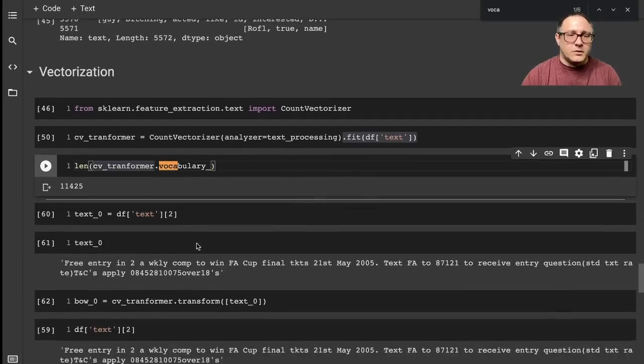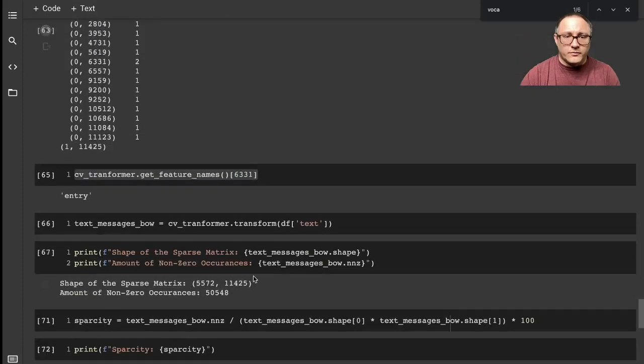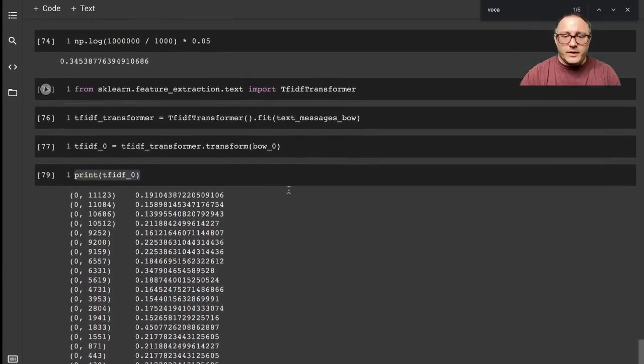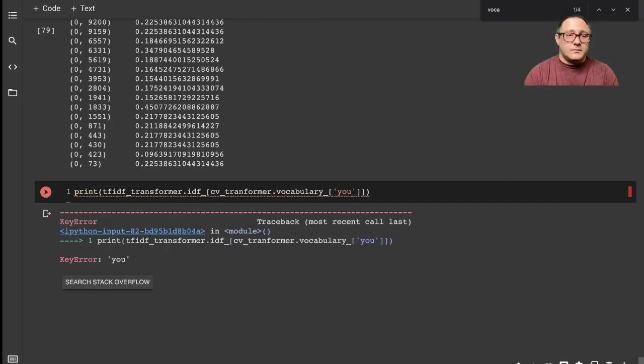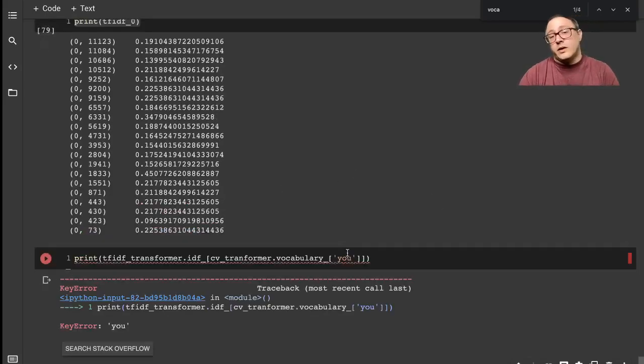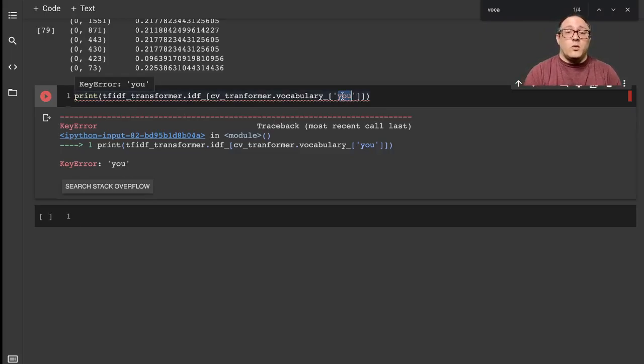Okay, the transformer, transformer vocabulary. All right, sorry about that. I'm having trouble remembering what I actually wrote down. That's a problem, isn't it? All right. So one thing that won't work is "you", for example, because it is going to be a stop word, so it will not be in there. We will get something weird.